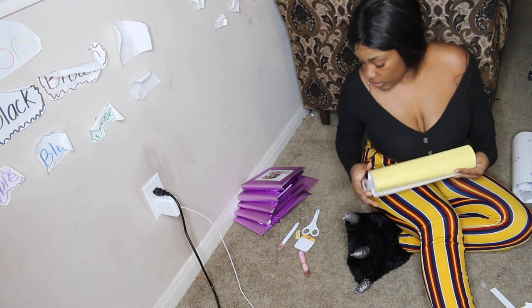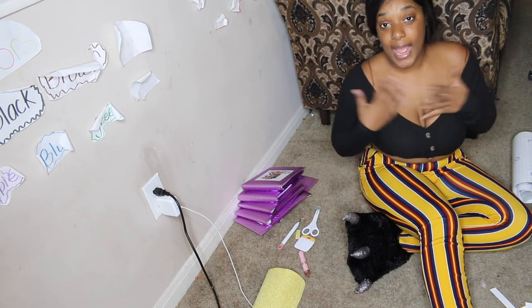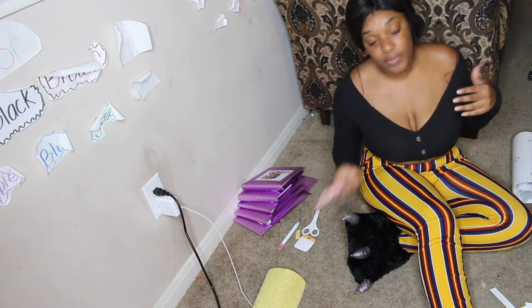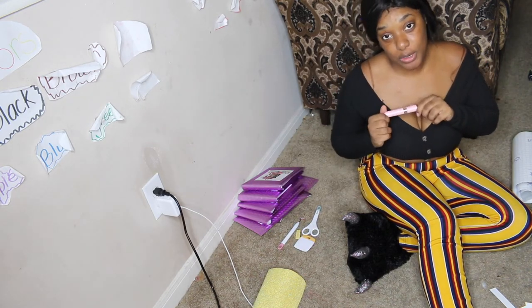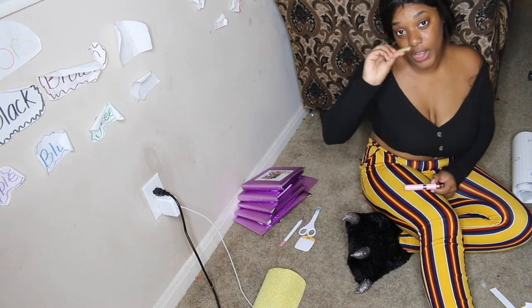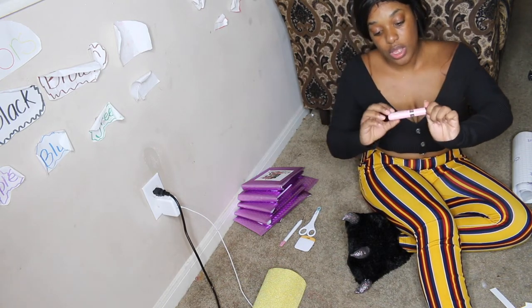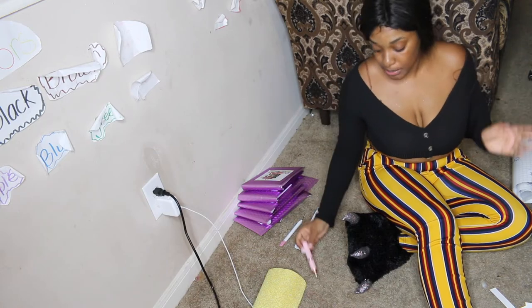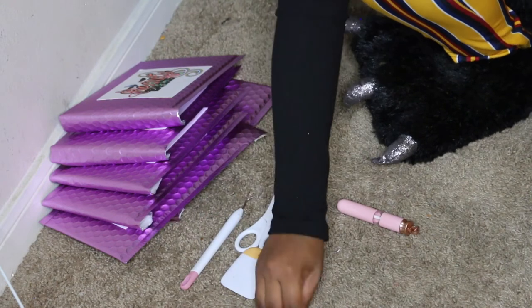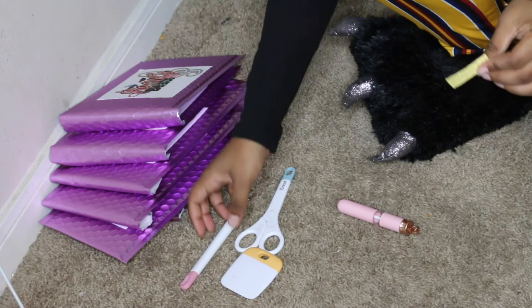So once again, my old brand was called Destiny Moshe, and I haven't quite done the labels yet for Beauty Beats, so I'm going to demonstrate how I did Destiny Moshe Cosmetics. So I have one that's already been cut out and everything. And then here's my tube. So I'm going to zoom you guys in so you can see this process. Okay, so I get my tube, right? I get my paper. This one already has Destiny on it, but you can't see it.